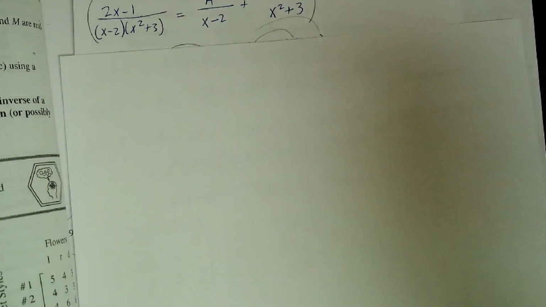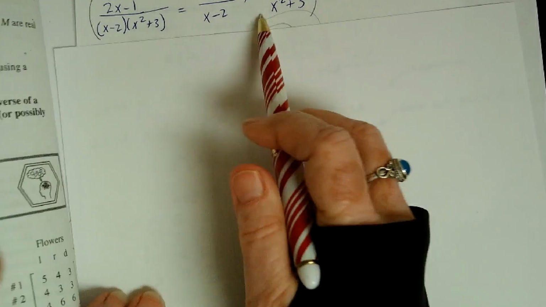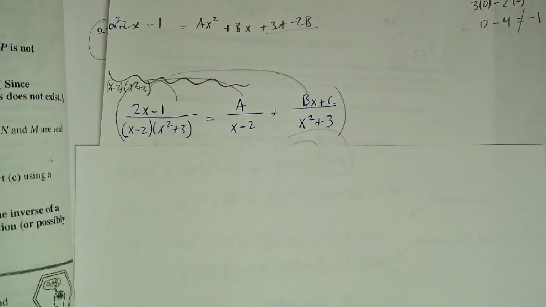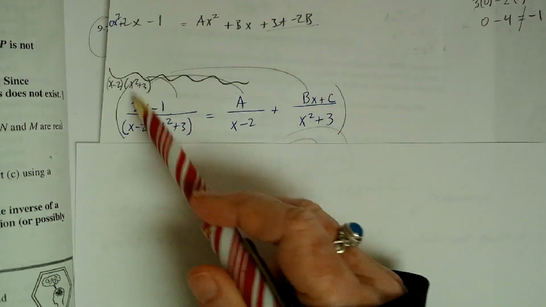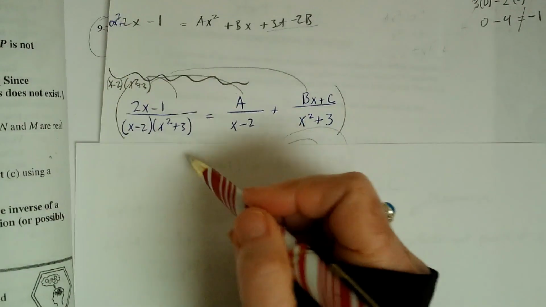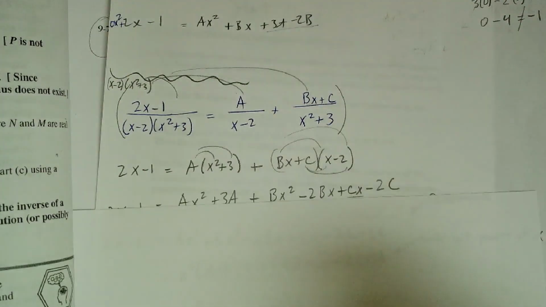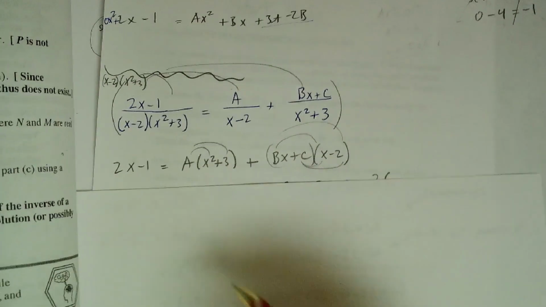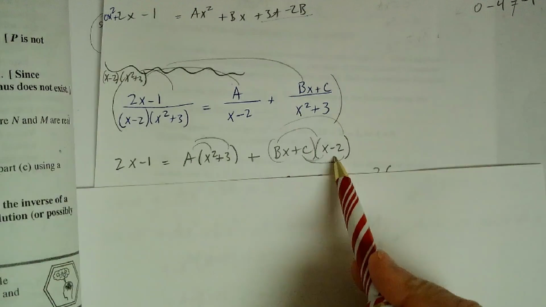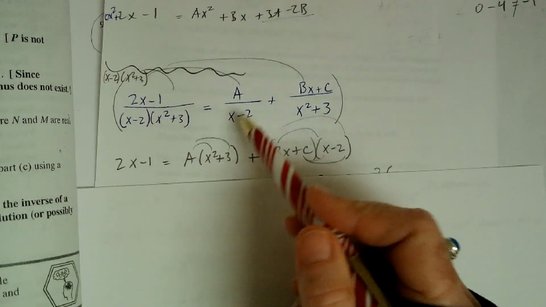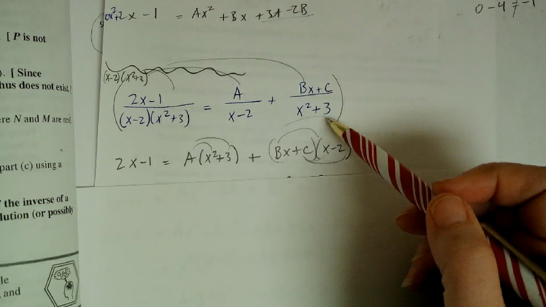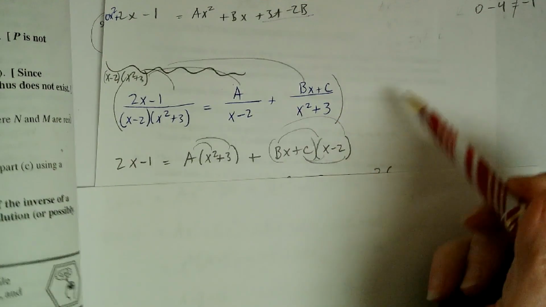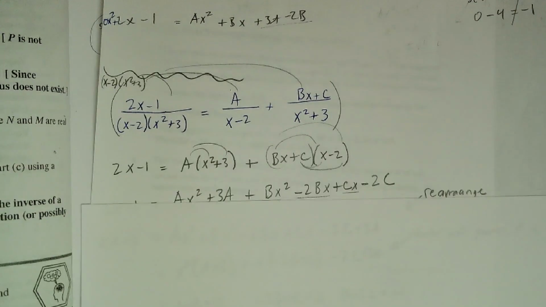So here, I wrote it the way that they asked me to. And now I'm going to rid myself of the denominators. So that cancels out, and I get this, right? Because the x plus minus 2 cancels out, and over here the x plus 3 cancels out, okay? And I'm going to do the same exact process.